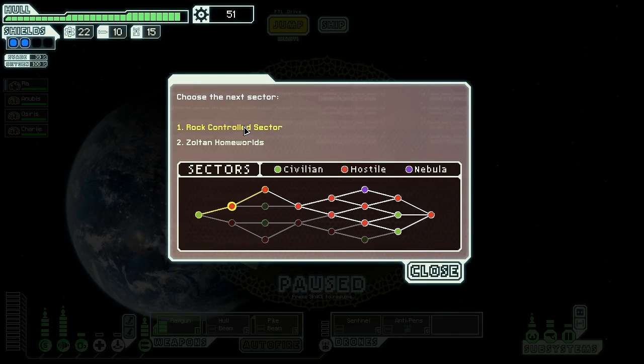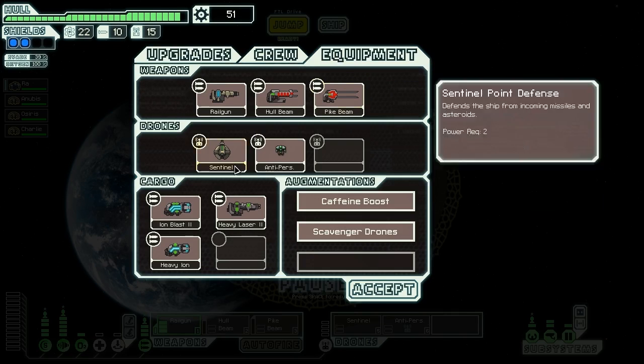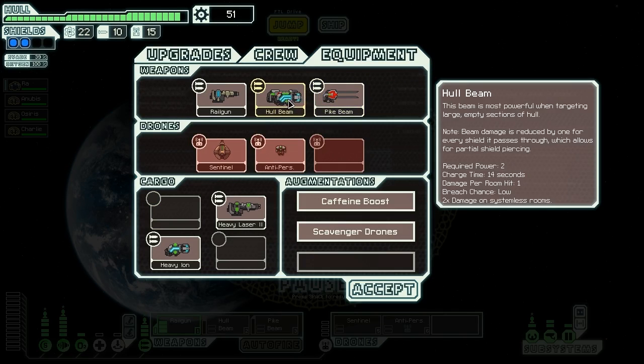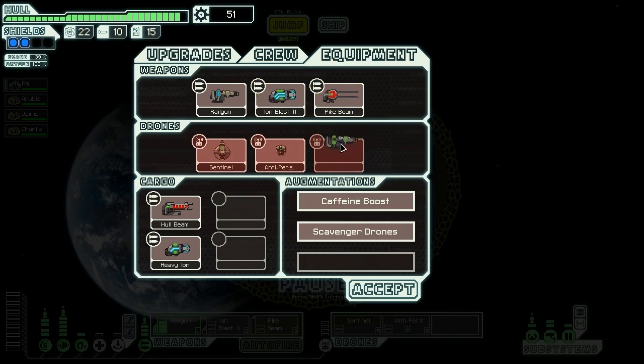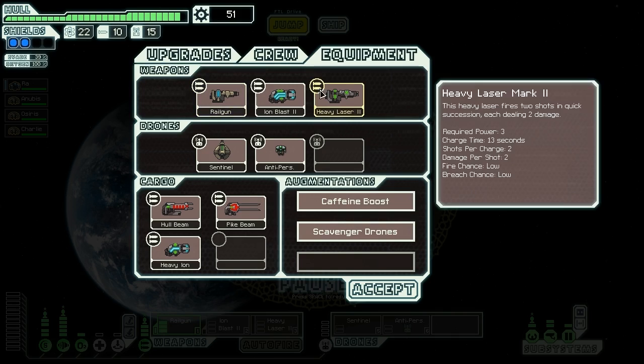We have the option of a rock-controlled sector yet again with the Zoltan homeworlds. Zoltan homeworlds are not very good for us, although we could make them better if we equipped the Ion Blast Mark II in our weaponry. So let's do that right now before I forget. Go back to our arsenal, make sure the Ion Blast Mark II is in our gear. We'll take it out for the Pike Beam, or the Heavy Laser. We just put all these things in here, all the powerful weapons. Good stuff. Heavy lasers aren't amazing, but they do 4 damage per shot in any room you choose, which is pretty darn powerful.